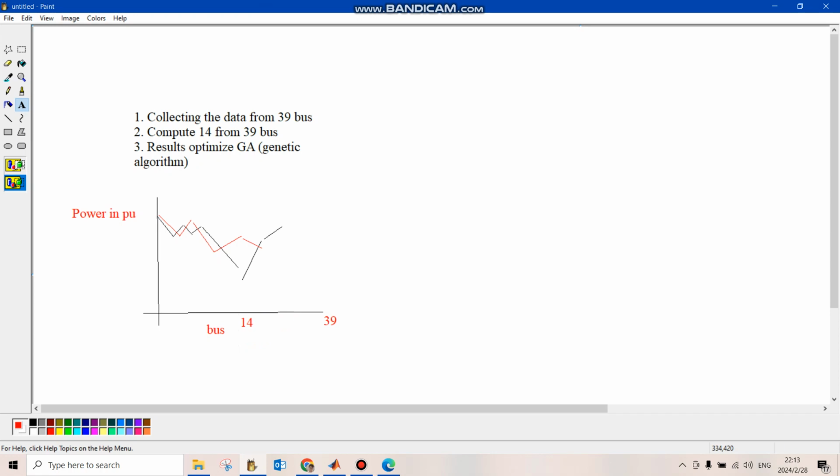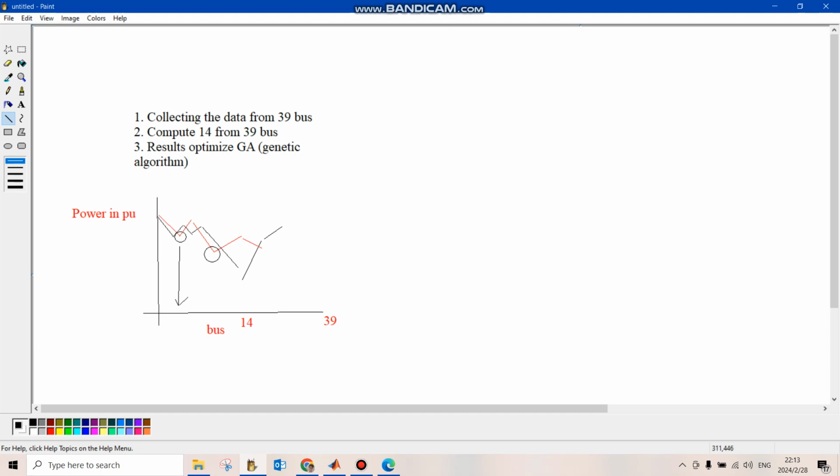So when you do the optimization using this GA, you will find something very interesting: you will get the optimum solution at this point here. This point gives you the minimum power, to minimize the power loss.